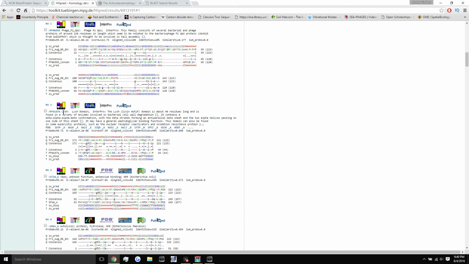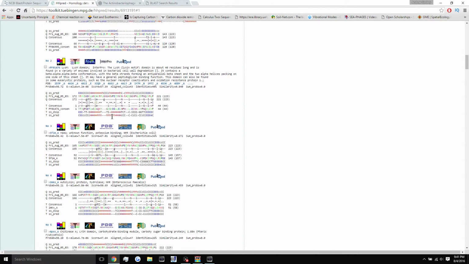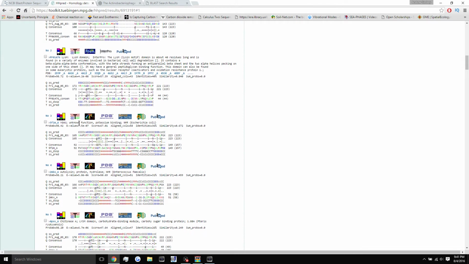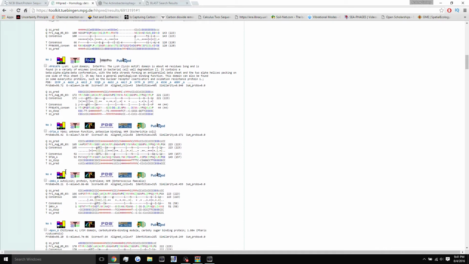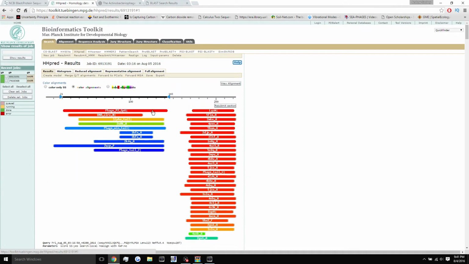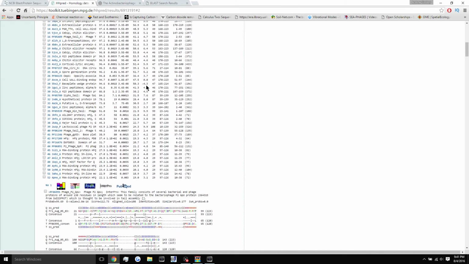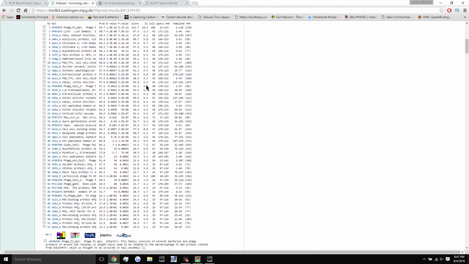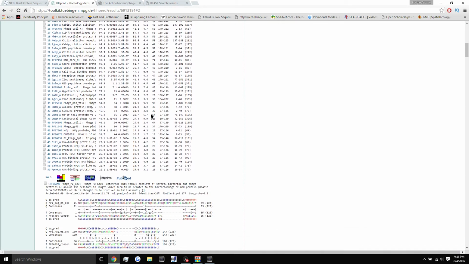So we'll see the result 2 has a lysem domain. Again, this is what we've been getting. So we'll see the E value here, 4.2 E minus 8, and that's definitely something we can use as well. And let's see here, unknown function, can't really do anything with that. Auto-lysin, which is kind of related to the lysem domain, but generally we're just going to stick to the top couple results. So HHPred can be a little confusing sometimes because the databases are varying, they're unique, and they're different from BLAST-P.